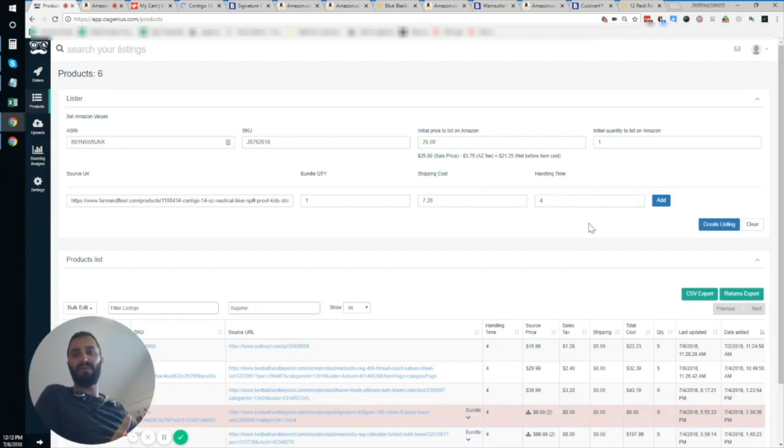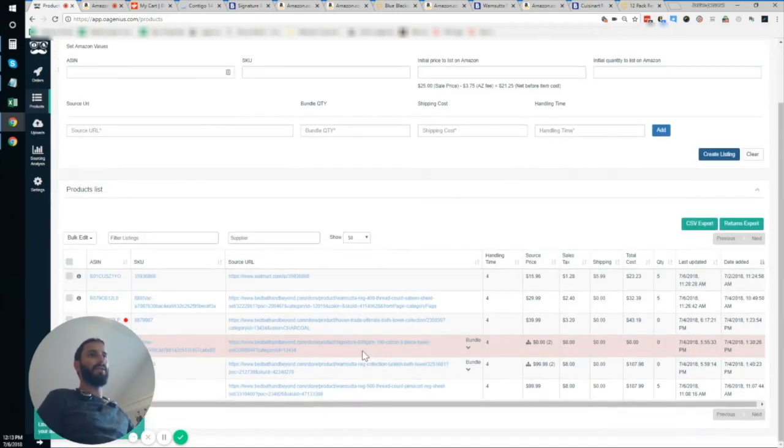As a new seller, you're going to want to definitely pad out your handling time so that you're compliant with the handling days within Amazon. And as you get to be more proficient and more seasoned with it, you could go ahead and tighten up those timelines. So this might end up being 3 or something like that. And we could go ahead and create this new listing. And the second you create it, it'll just appear down below over here. And it'll give you basically all the information about it, give you the images associated with it. So at a glance, you could see it's working properly.